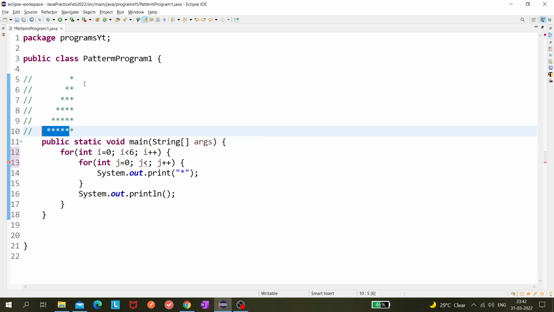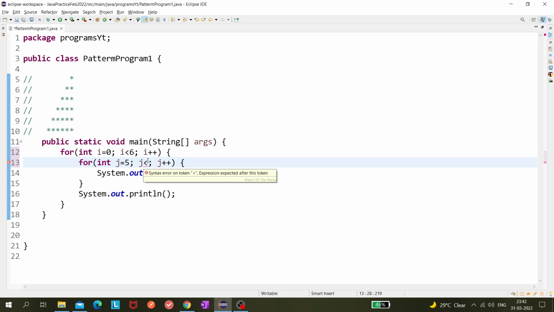So for the first 5, it will be printed. So j equals 5, and j greater than 0, and j minus minus.